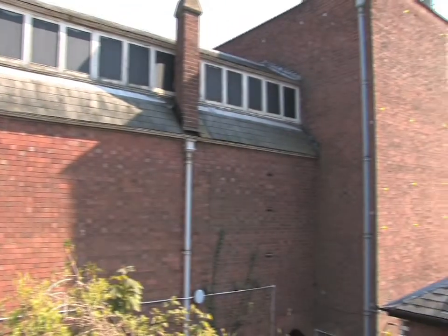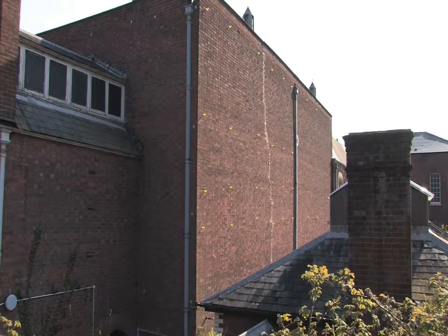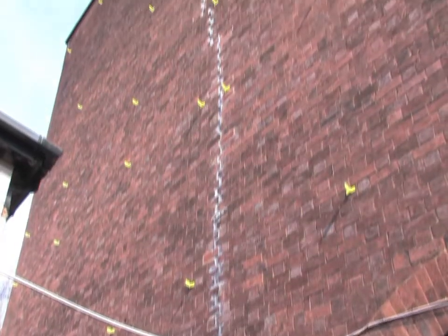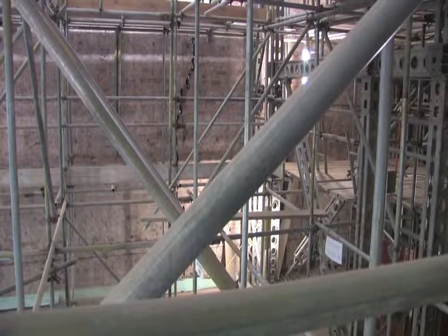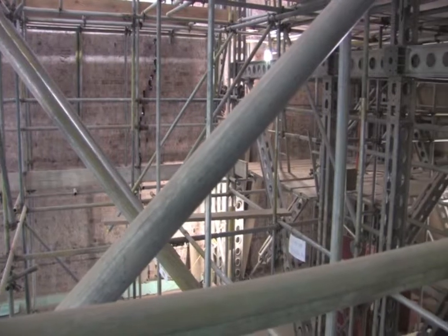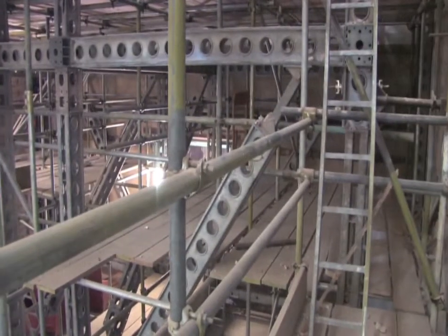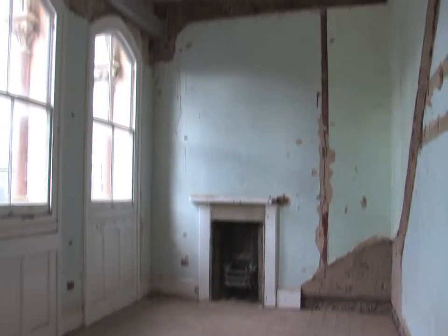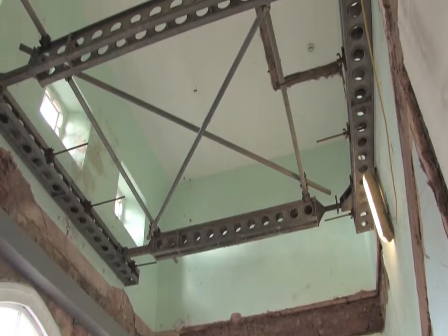This structure on the corner here is called the Clocks Gallery because it used to hold a fabulous collection of clocks, and the wall which it abuts will also need to be taken down. At present a lot of the building has been held up by temporary works to maintain the stability of the building. These were very complicated areas — we're trying to hold parts of the building up whilst demolishing parts of the building adjacent to those areas.